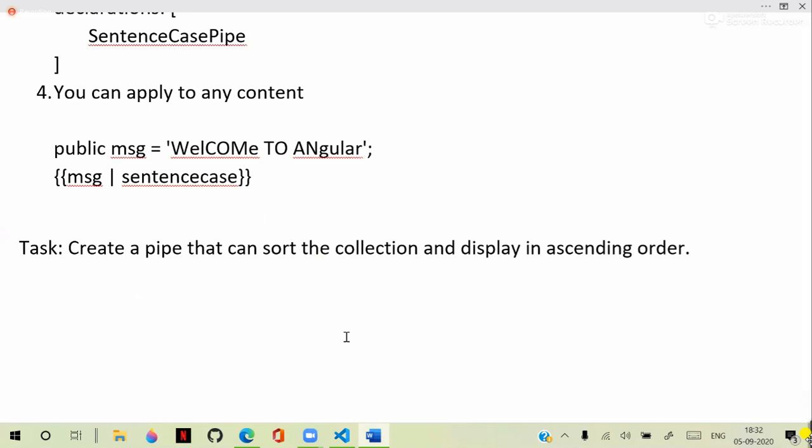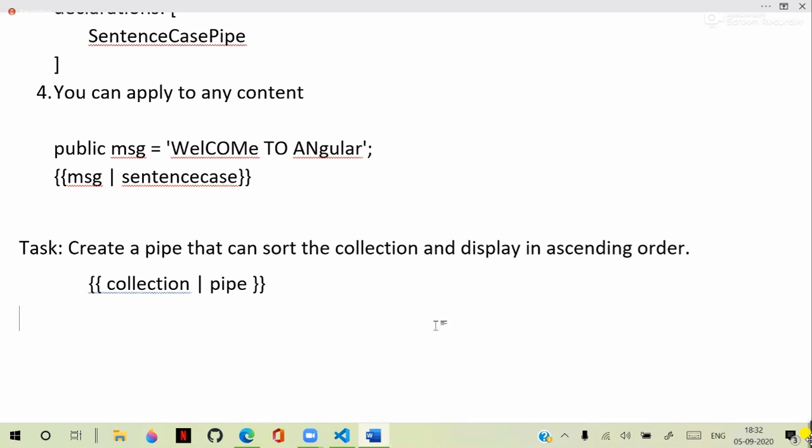Like, how can we configure a collection? You try this. It means on a collection, I must be able to apply it. Actually, a collection is nothing but we are performing some iteration over the collection. In this collection, if I apply a pipe, then this collection should display in order. That means suppose the items inside the collection are not in order and you apply a pipe, that should keep those items in order and print them in order.